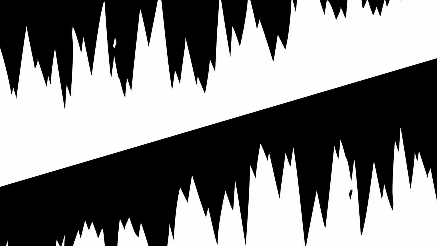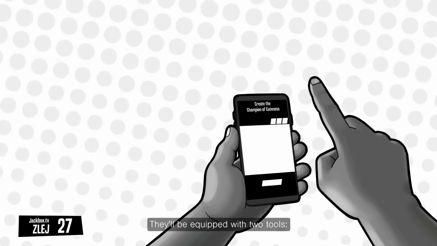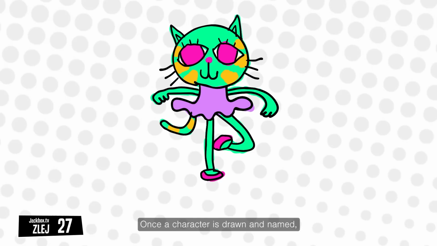In this first step, the trainers will be prompted to draw and name a particular type of champion character. They'll be equipped with two tools, a pen for drawing and a thick marker for coloring in. Once a character is drawn and named, it can be submitted. The timer's been set. Off we go.